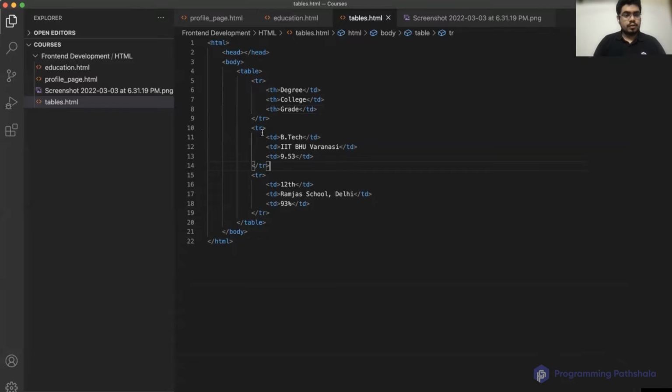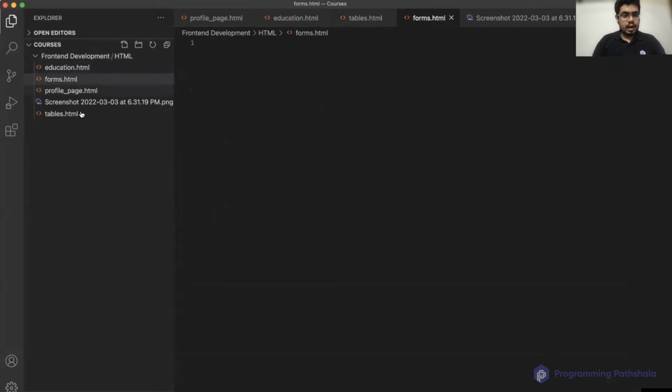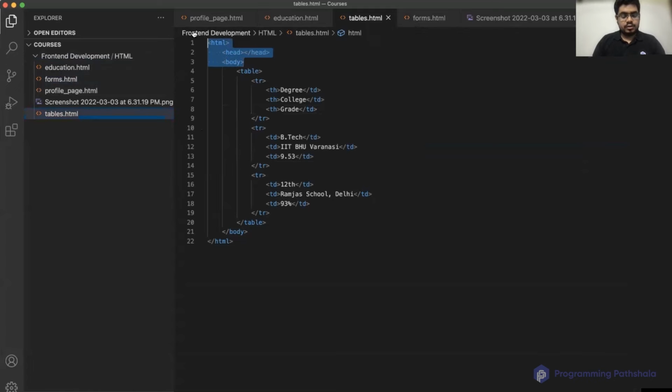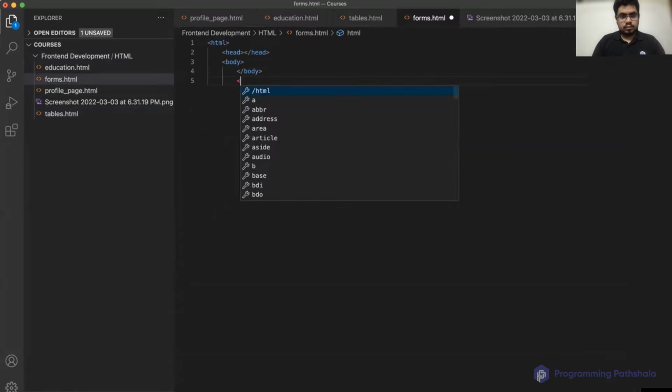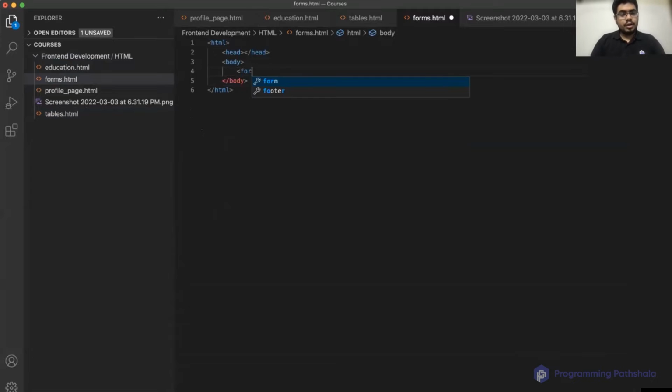Okay, so what I'll do is I'll simply create a new file here which says forms.html, and I'll again have my straight away HTML part here. Okay, so we have the body. Now what we wanted is a form.